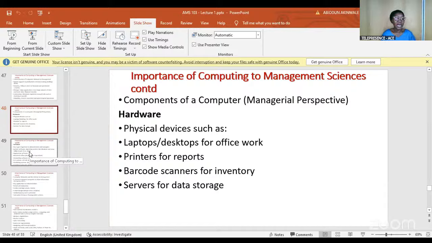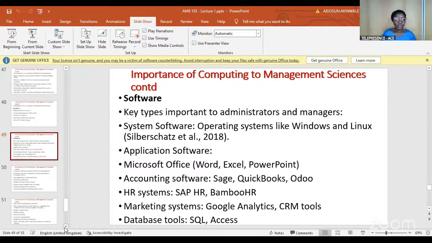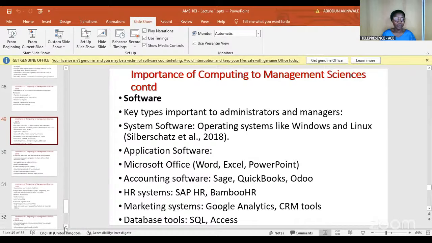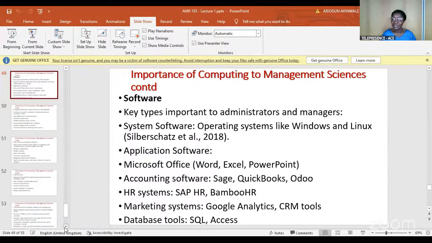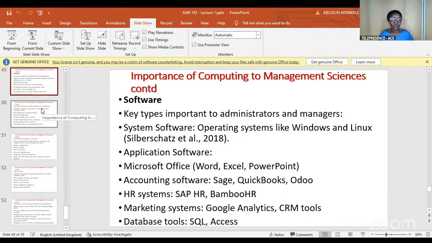Okay, yeah, the hardware. So we talked about the hardware, we talked about the software. So for us printers, we use that for reports. Please, the next slide. The barcode scanners are there. Today now, instead of auditors doing the physical stock audit, you can see, even when you are selling, if you go to a selling point in the supermarket, the items that have been picked by different customers will just be scanned and then the amount is determined.